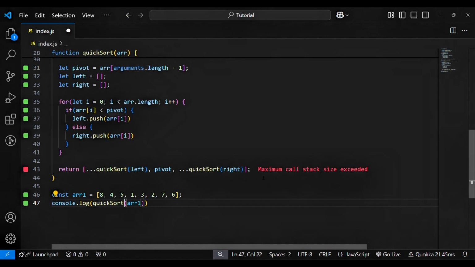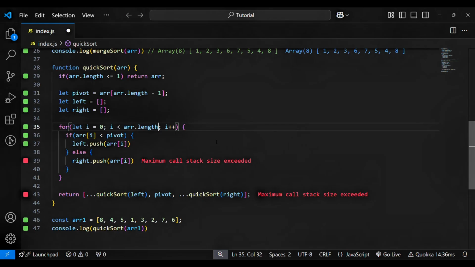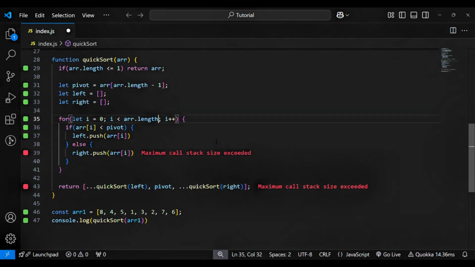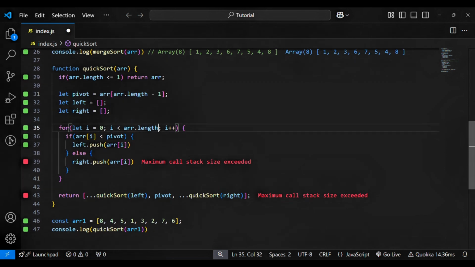So we have the quick sort, we are spreading it out on the left, we have the pivot, we are spreading out the quick sort of the right. Oh, sorry. The mistake I made here is I forgot to skip the pivot while looping through the array.